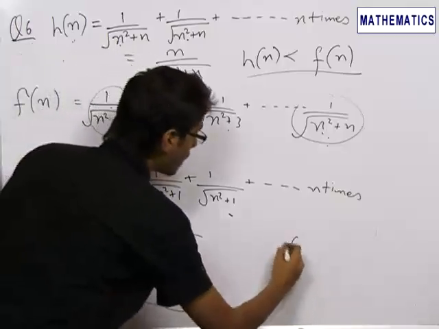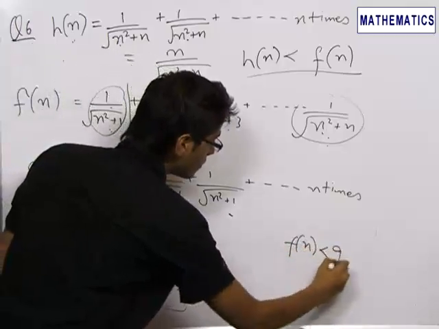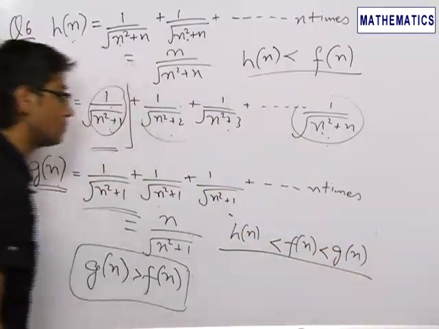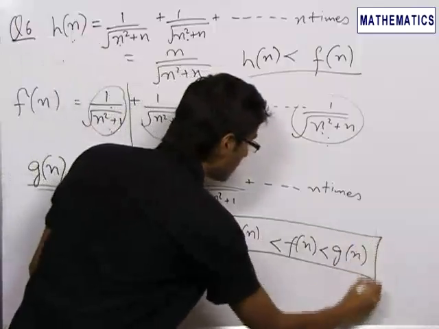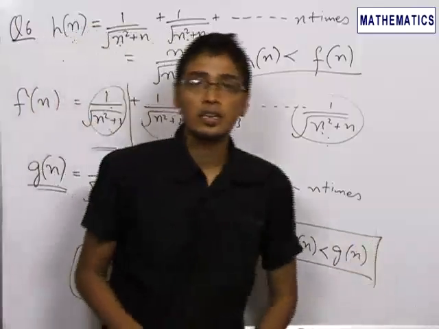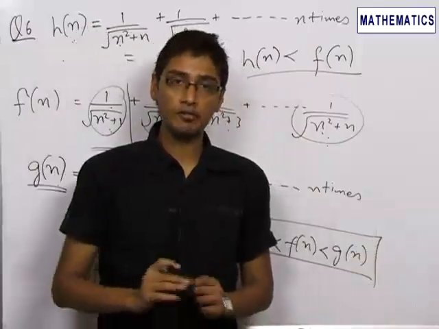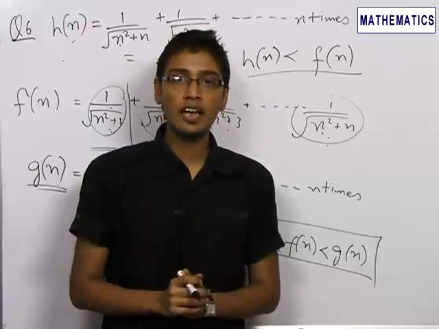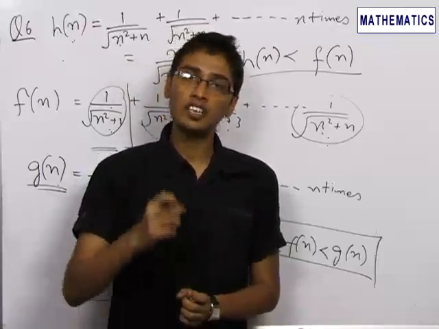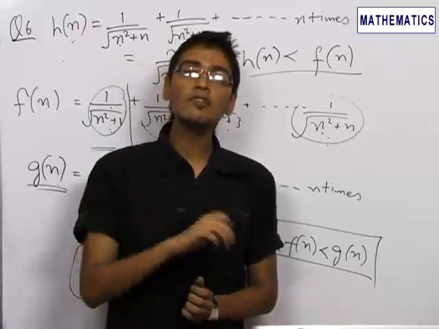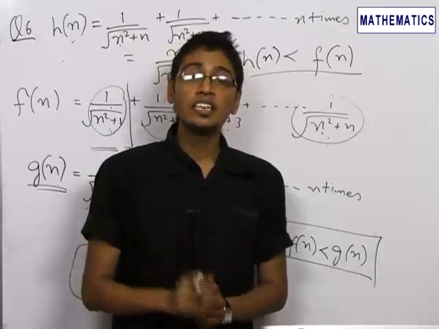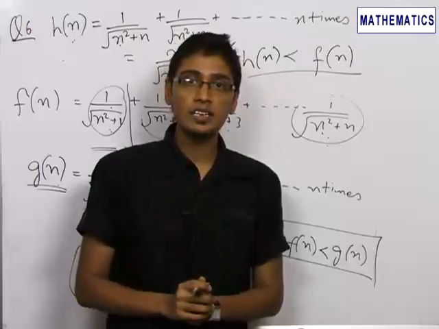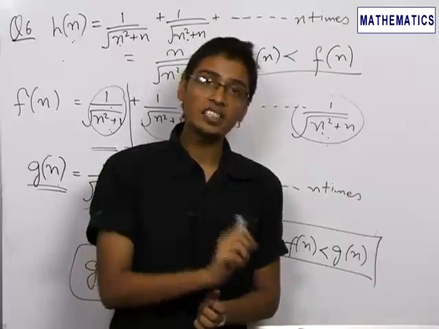So what we see is we get f of n lying between g of n and h of n. This gives us a hint of sandwich theorem. In sandwich theorem, if we want to find the limit of a function f, we try to find two other functions in between which the function f of x has been sandwiched. We try to find a function g of x greater than f of x and a function h of x smaller than f of x in such a way that the limit of g of x at the given point is equal to the limit of h of x at the given point.